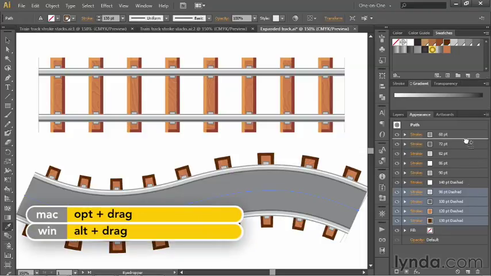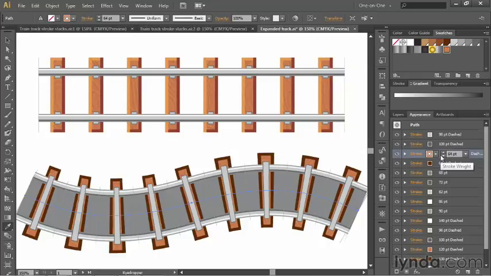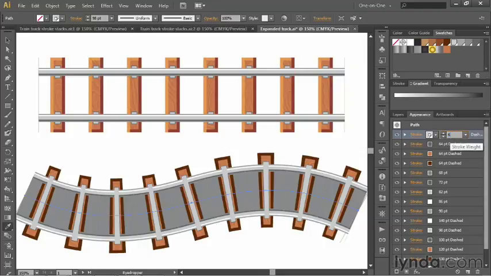And then I'll Alt drag or Option drag those strokes to the top of the stack in order to duplicate them. Now we want to change the line weights to 64 points apiece. So take this guy down to 64, take this one down to 64 points. Unfortunately, you have to do this one stroke at a time. And grab this guy, he wants to be 64 points, and so does this one right here. And we end up achieving this effect here.